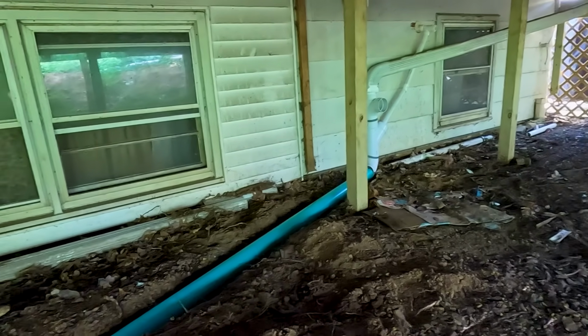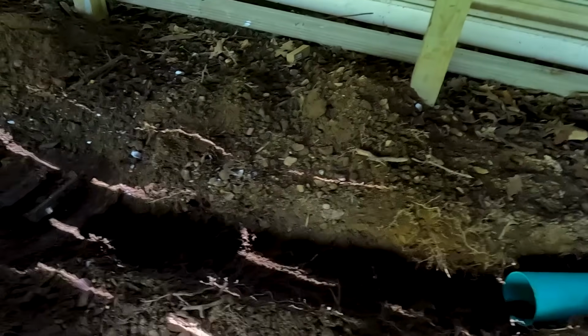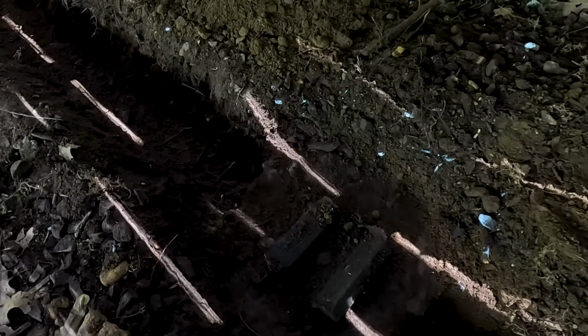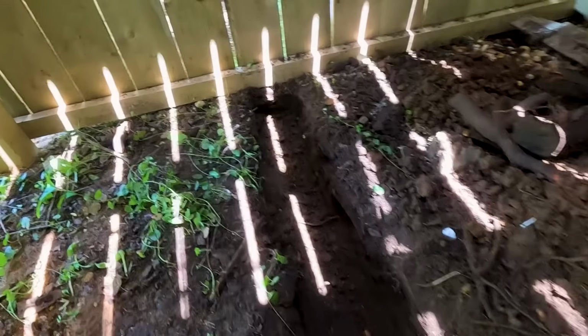All right, so that's what we got done before. Got this trench pretty much dug, except for this cement pillar that's in here. And it also has metal on there. I don't know how good you can see that. Tom's gonna have to break that up tomorrow. He's gonna bring the other drill. And then the pipe's gonna go out and go under this fence.